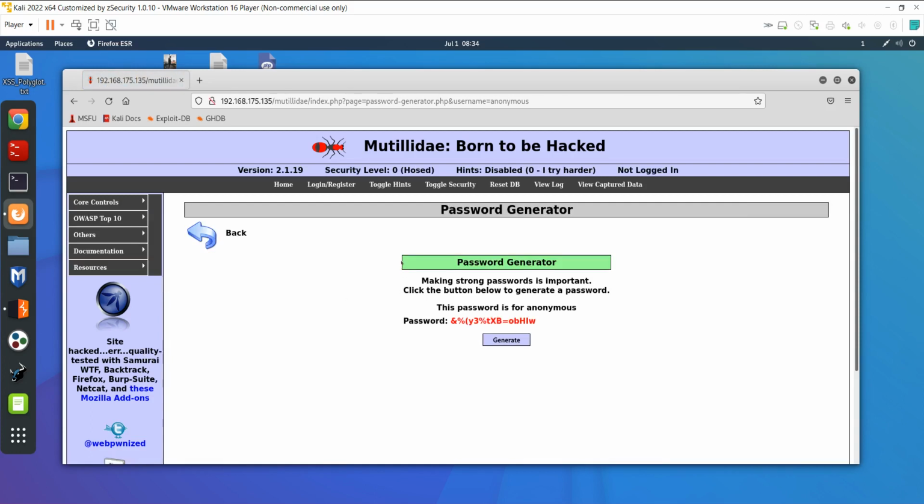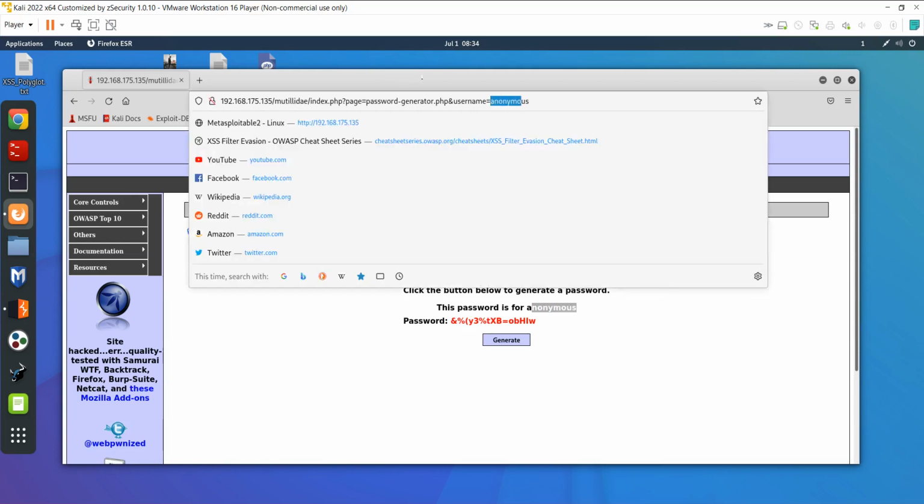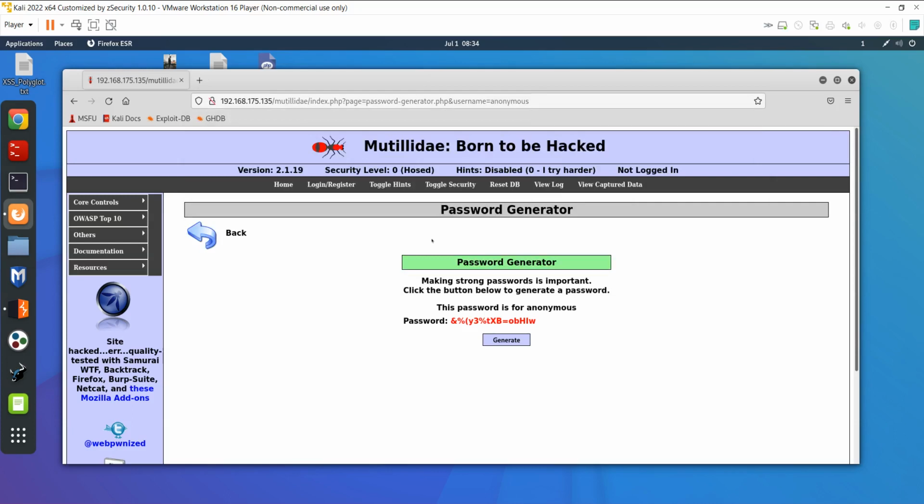If you click the generate button, it will provide a unique password for the anonymous user. You can see this is coming from the URL. Whatever we type in the URL is the variable which we are reflecting here on the UI.